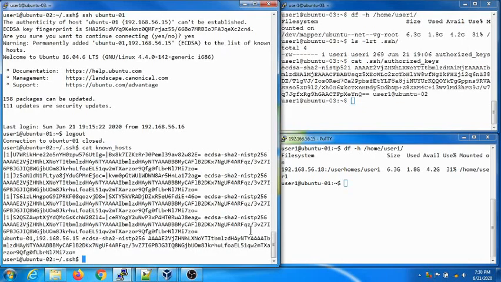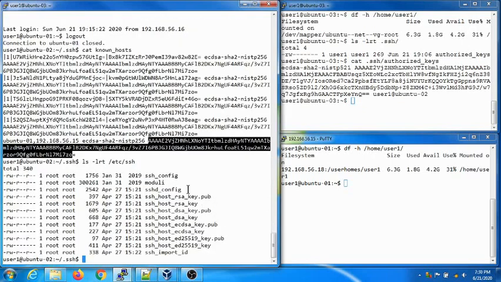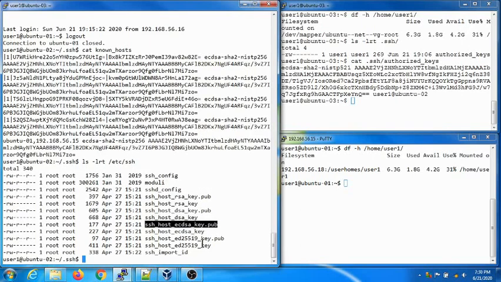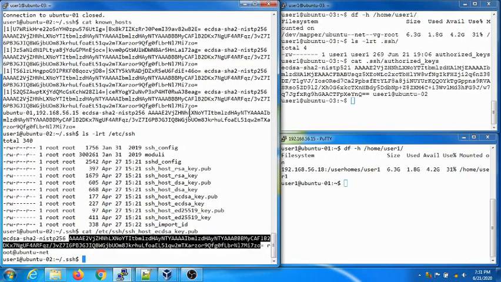Okay, before I move on to my last item, where this key exactly exists, this host key. So if you see the content of etc/ssh, here are the keys. So every host, if they are created separately, they will have all these key pairs. So if you see RSA key pair, DSA key pair, ECDSA key pair, and ED25519 key pair. So depending on what kind of SSH key you are trying to use, it will give the key pair from that server to your known host, and it will add it there, right? So if we see the content of this file, it will be the same as what we are seeing in the etc host. If you see here, this is the same key we are seeing here, correct?